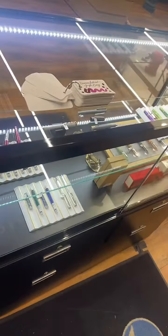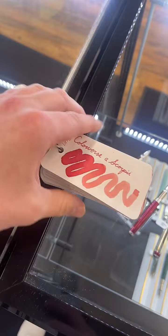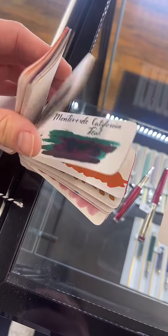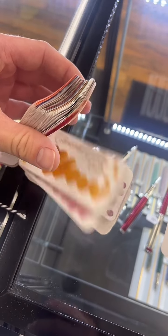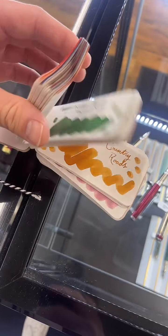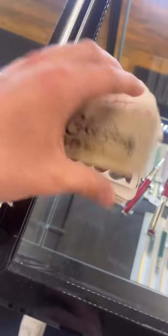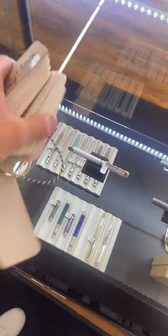Here, this one's more fun to look at. Check this one out. Ton of different ways to swatch as well. Okay, I'll get it answered. Yeah, that'd be a cool add-on, you guys. Get a color ring with your first box. I mean, there's 100 sheets in these, so within one year, you'll fill up 36 if you do the box for the whole year.